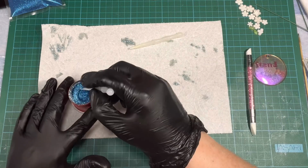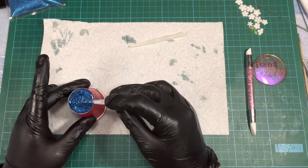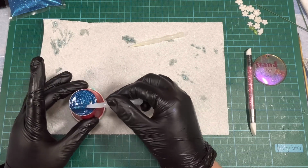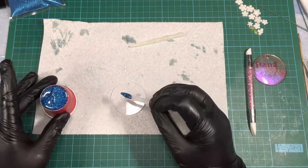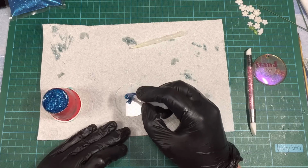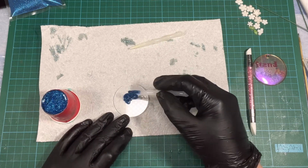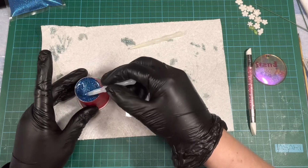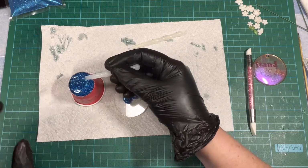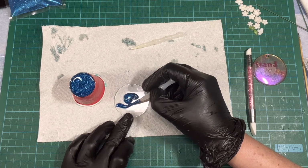So here I'm mixing the azure and the sapphire glitter. Isn't that stunning? The color is amazing. I just love it. And you'll see in the end products, they're so glittery in this UV resin. The UV resin I'm using is Let's Resin UV. It's the one I have at the moment. And I just love it. It's gorgeous.